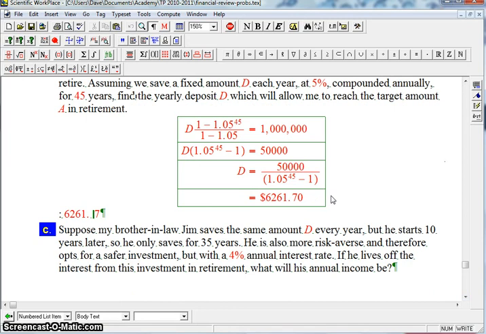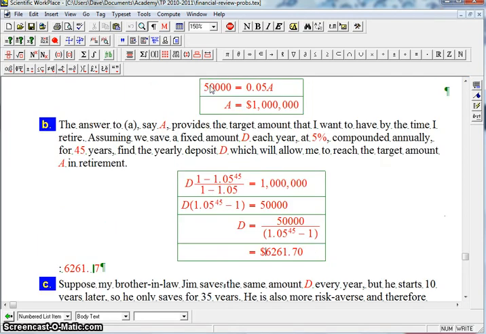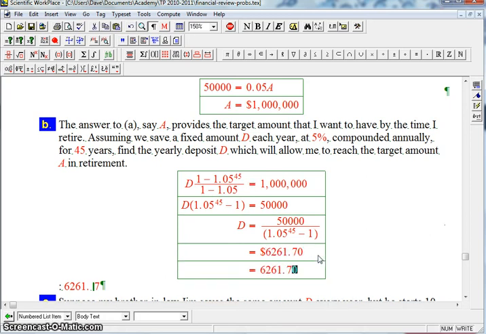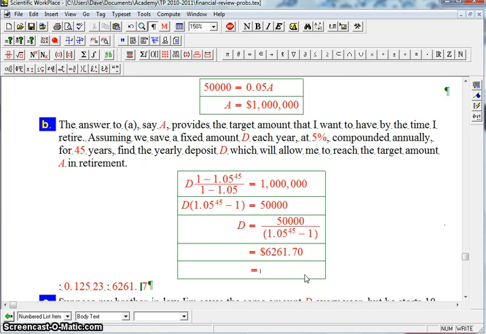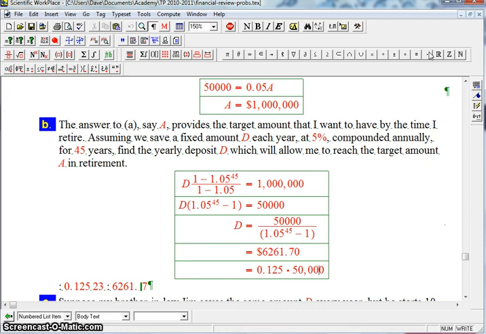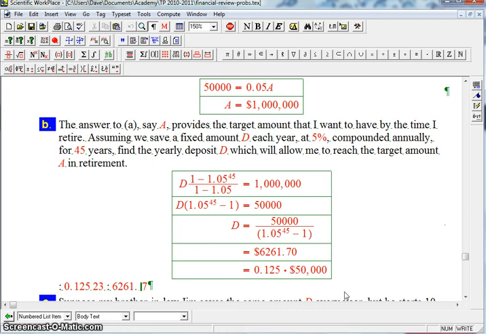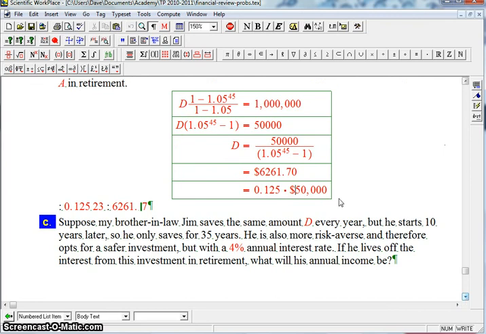Okay, so that's how much we need to put in each year if we want to live on $50,000. So that's interesting. Suppose $50,000 is our current salary. Then if I take that and I divide it by 50,000, what is that going to be? Okay, it's about 1/8. Yeah, it's almost exactly 1/8 times 50,000. So it says that we should save 12.5% of our current salary every year, and then we should hopefully have saved up enough to live on our full salary just off the interest in retirement. Okay, interesting. That's a pretty big percentage, 12.5%. Not everybody saves that much, but it's a good ballpark actually. It's pretty accurate.